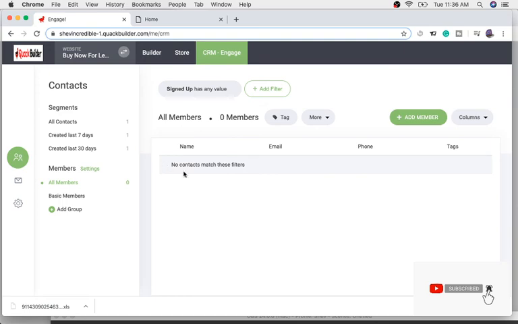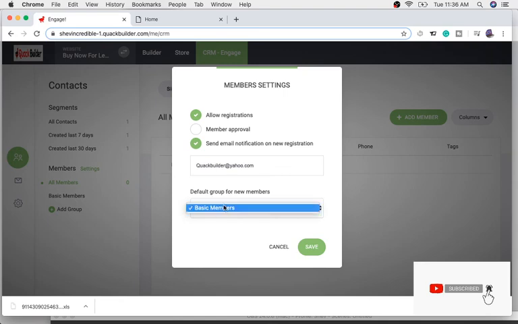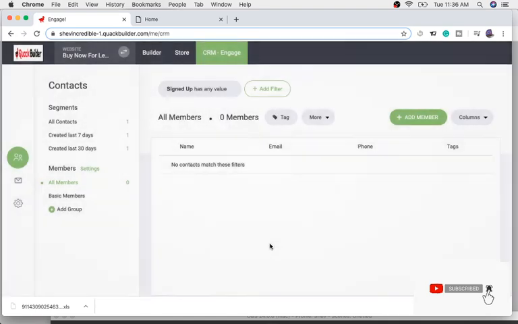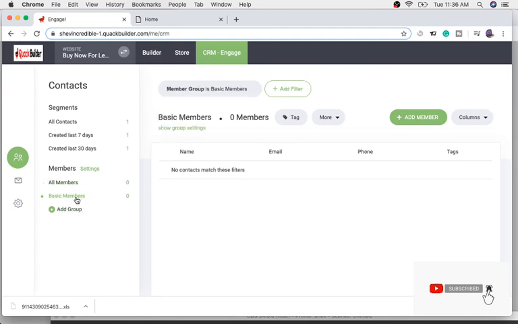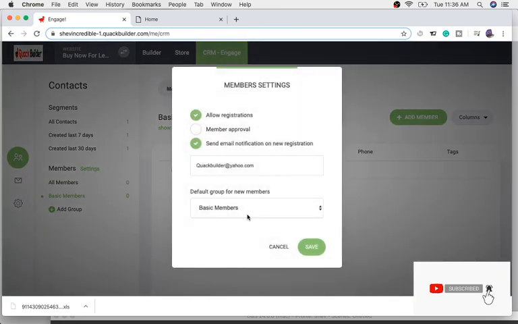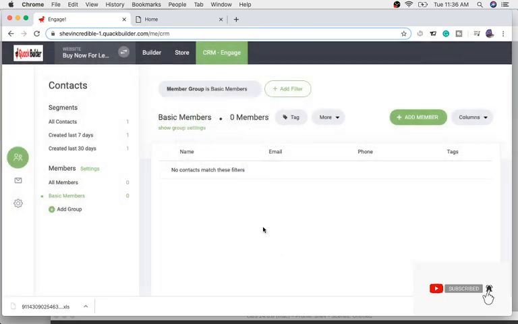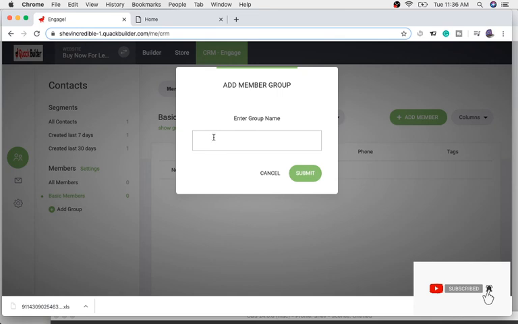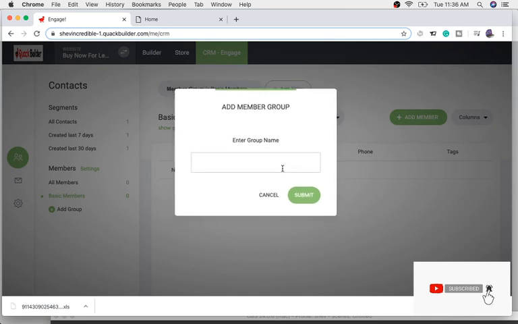And so the groups: remember I was telling you about the groups right here. I said I'm going to show you how to create the groups. Basically this is the group. There is only one group, and it's basic, and we select it right here. So how do you add more groups to your CRM website? It's right here. If you see this little plus and click on it, it says add group, and it asks you to enter a group name. Your group name can be whatever you want it to be.